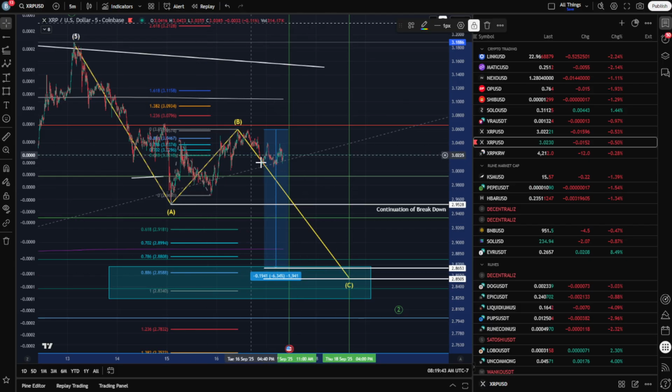Obviously, if we start closing higher levels up here, that can make things different and change. But as of right now, we have a pretty concise 5-wave move to the downside, an ABC move to the upside, and now we're looking for this final 5th wave to roll over and hopefully get this thing wrapped up here around the 18th, 19th or so for this breakdown that we're looking at. So measured moves that we have here, we've got a couple things to look at.